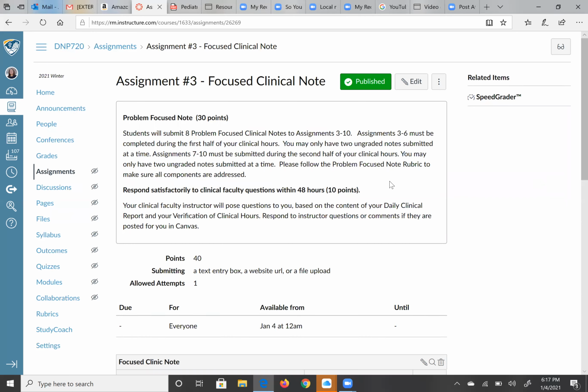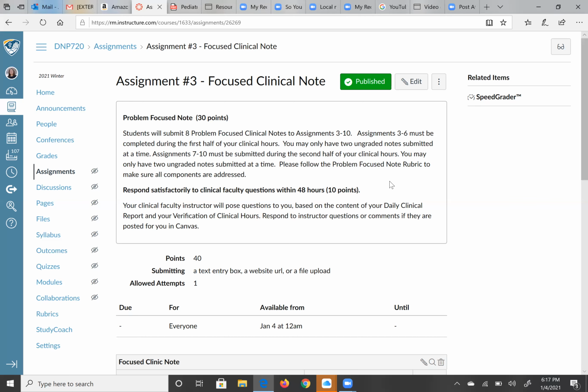We want you to be able to work through your clinical hours, do ones that are of interest to you, ones that you'll learn from because you're going to look them up, be more involved in them, and take some time with them, to be quite honest with you. And then assignments 7 through 10 must be submitted during the second half of your clinical hours. Again, you may only have 2 ungraded notes submitted at a time.